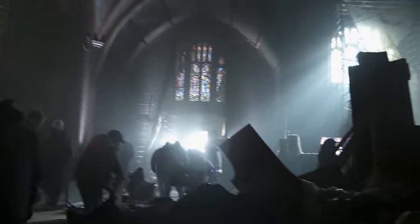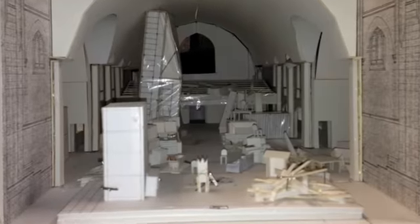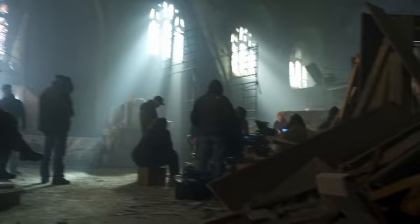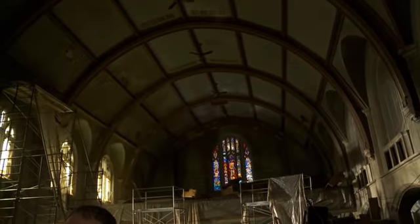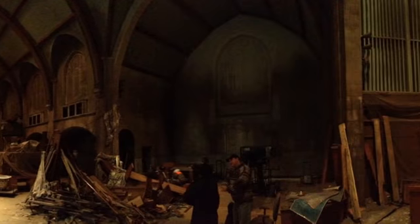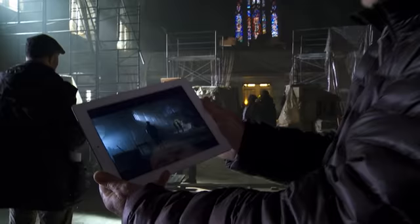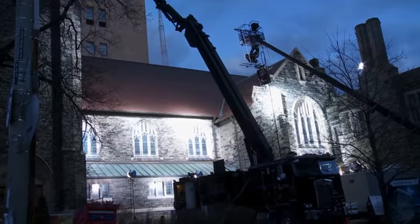We are in the church, which is on the grounds of Hemlock Acres. The wish list was a very classic American Gothic church, and actually it's something that's very difficult to find. This was basically a closed church, and we wanted to give it a much darker, much edgier feel. This actually is a picture of how it was when we started. We were able to transform it quite dramatically into what it is now, which is a much more scary, cool place. Trying to create a very chiaroscuro mood, which is the shaft of lights and darkness. So it's always this hidden corner where something could happen, and we need a massive amount of lighting, trying to have a very stylish look.